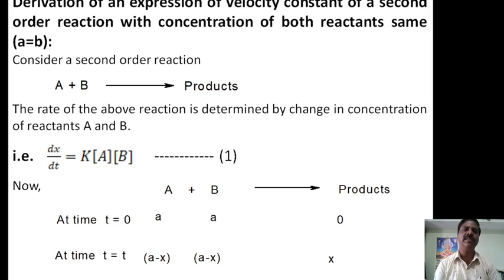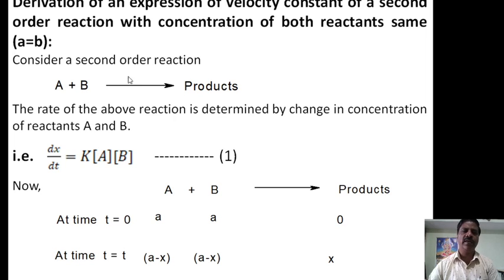This is the important question for 4 marks, and it will always appear in the examination. Therefore, how do you derive that equation? For that, consider a second order reaction A plus B forming a product. Here the unit concentration of reactant A and another unit concentration of reactant B, 1 plus 1 means it is 2.